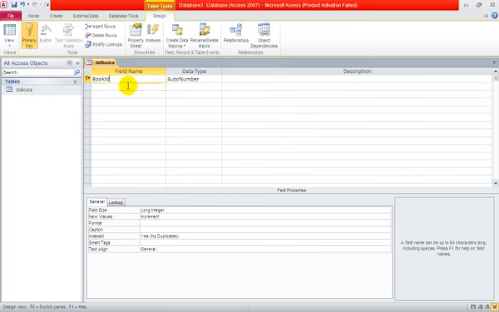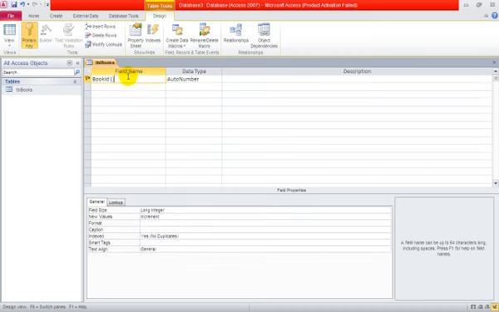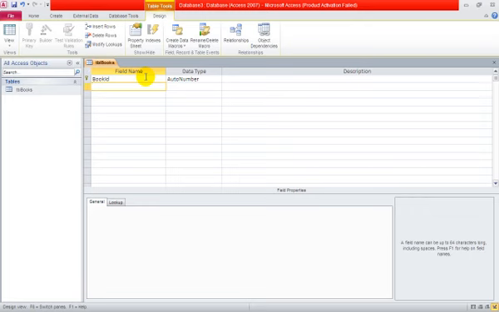So let's go through the basic fields in the book. It should be book ID, or it can also be an ISBN number, but we should take a simple auto number book ID instead of ISBN number because of some reason that I'll discuss later in the video.